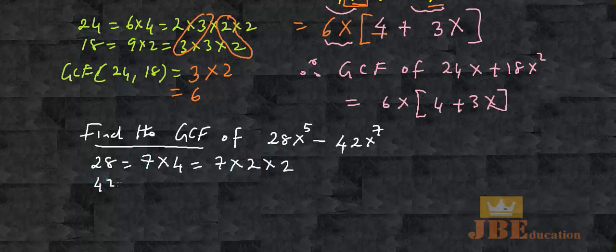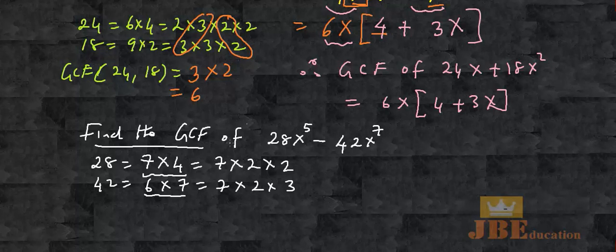followed by 42. 42 is going to be 6 times 7. So I rewrite it as 7 times 6, and I would be rewriting 6 as 2 times 3. It doesn't matter how you place these numbers, but finally ensure that you follow one set of ordering. Either you place the largest number in the front position, followed by the smallest numbers, or the other way around. So for me, I have placed the 7 here, so it's easy for me to do the grouping.